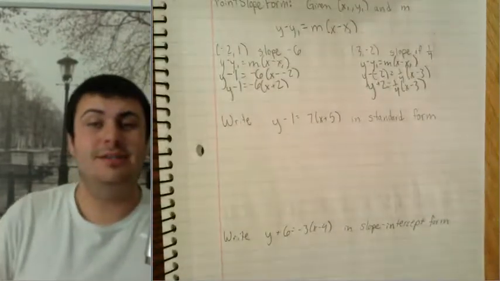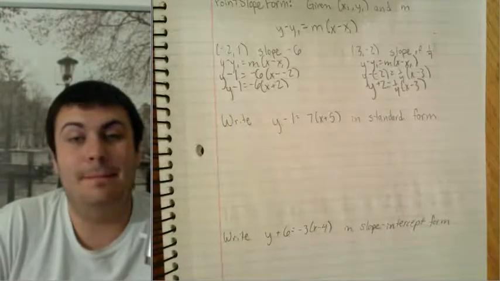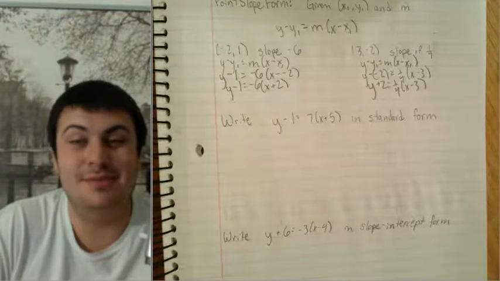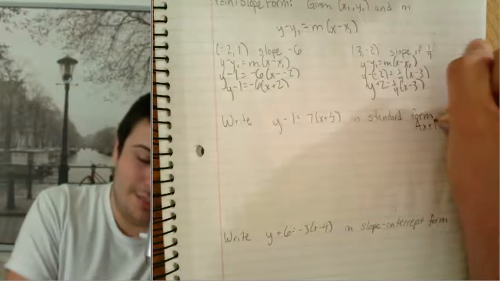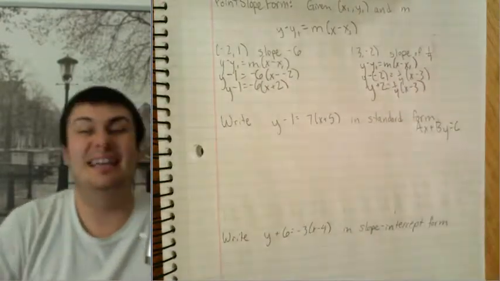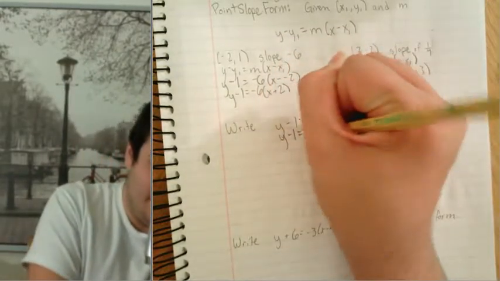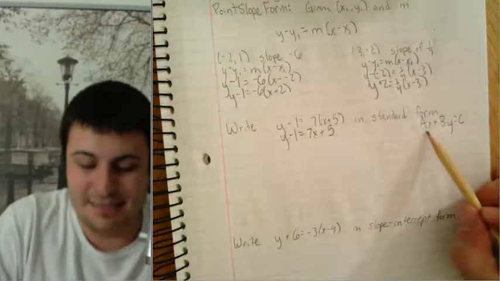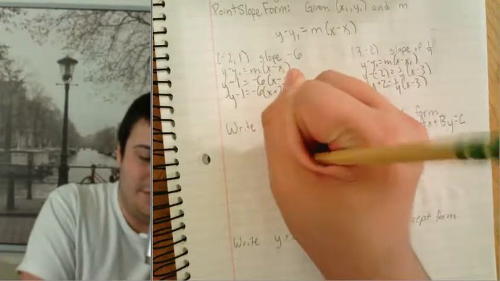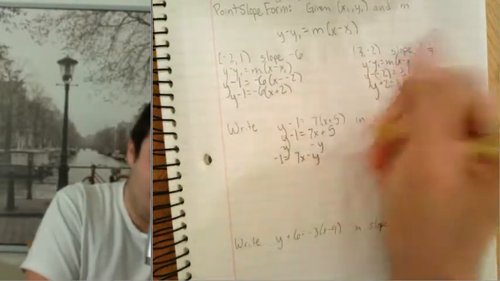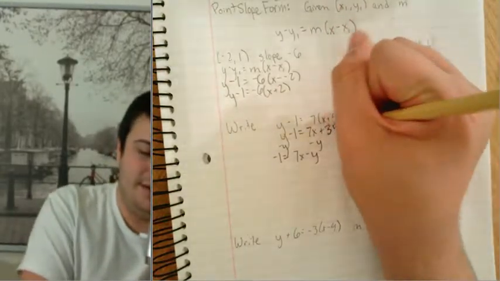Now, let's do a little bit of work to convert one form to the other. So if we're going to start with point slope, y minus 1 equals 7 times the group x plus 5, and we want to write it in standard form. Remember, standard form is ax plus by equals c, and a is positive. So I'm going to distribute: y minus 1 equals 7x plus 5. Let's see, I need to get my x and my y on the same side, so I'll bring y over. So I'll have -1 equals 7x minus y. Oh, this should not be just 5, this should be 35, because we carry distribution over.